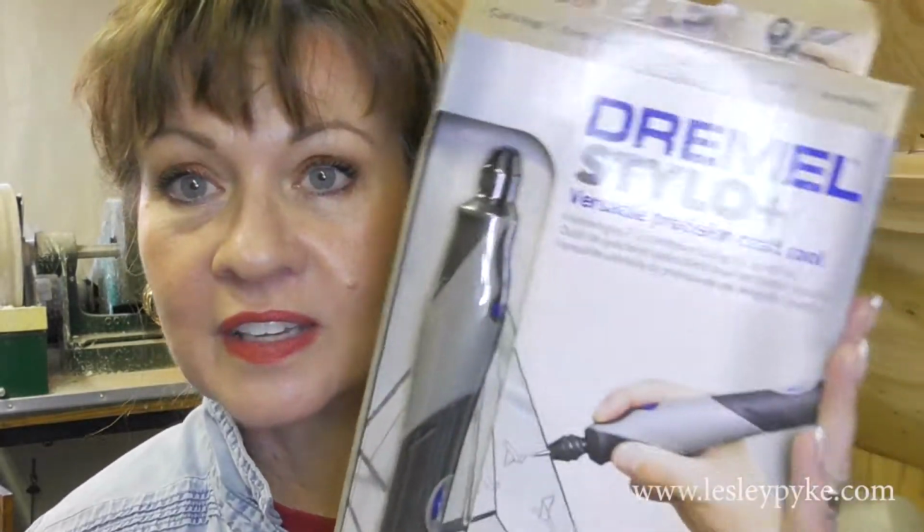Now I have never used a Dremel drill before and I have been engraving glass since 1983. So this is going to be very interesting and I'm very excited about it. The drill that they have sent me is the Dremel Stylo Plus versatile precision craft tool. I have not opened this before, so I don't know what I'm getting into.